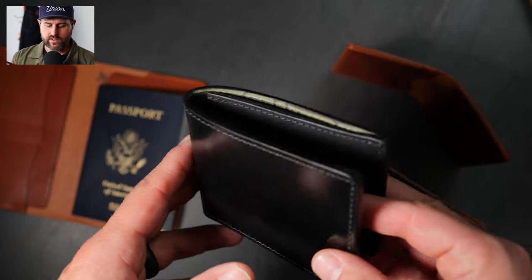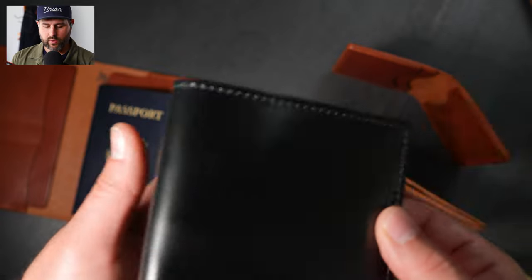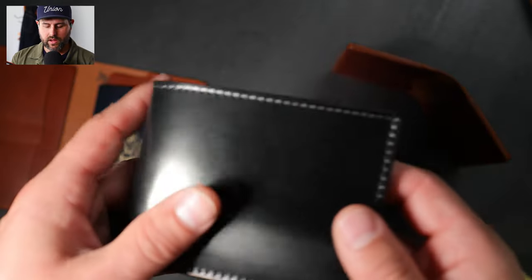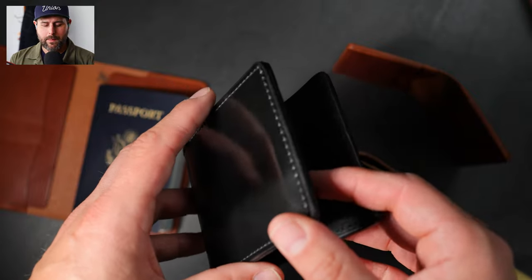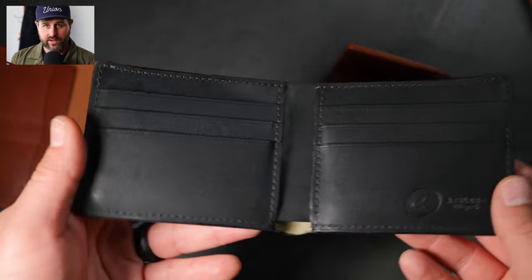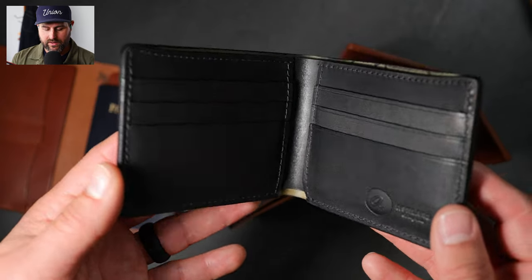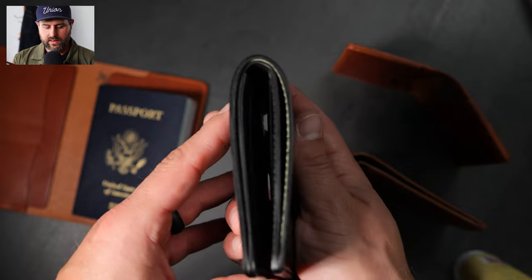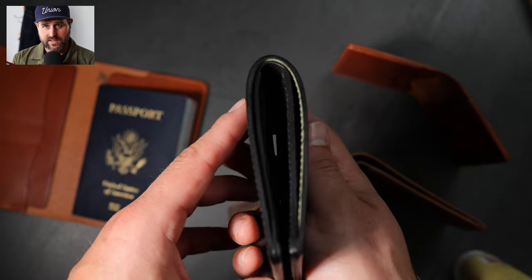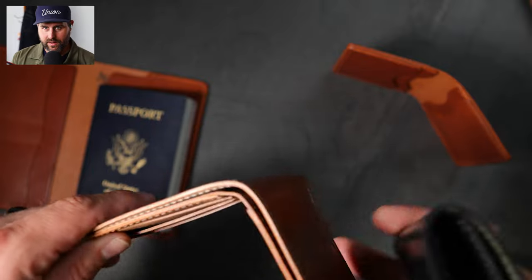Let's have a closer look at this Johnny the Fox. It's a very clean look — very bright, shiny, and smooth shell cordovan on the exterior in black. We also have a matching black hand-stained edge, and that very nice grainy look of the vegetable-retanned Latigo on the interior. This is just about as thin as it can get with all these layers of leather, and we'll compare that with the next wallet.